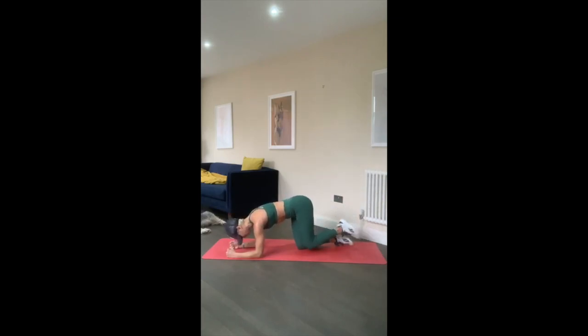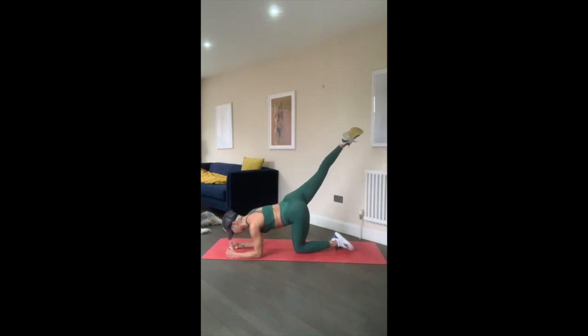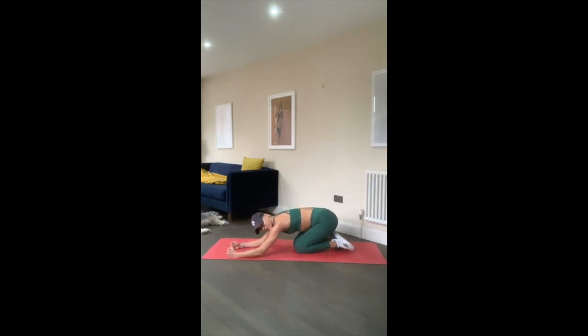Switch legs nice and gently. Breathe, other side. Pushing through, good. Little tap taps, tap, tap, tap, go home, tap, tap. Breathe, don't let your neck drop. Keep your neck aligned. Keep pushing through the floor with those forearms. Four, three, two, and one. Rest, good. Take it back, breathe.